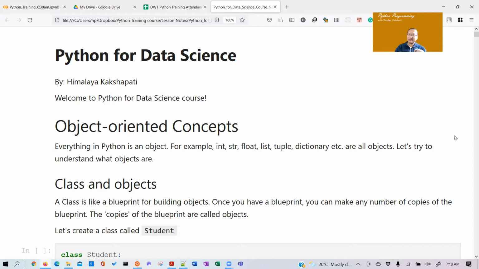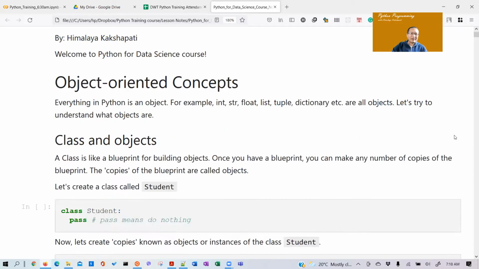For Python, there are no primitive types. Everything is an object: int, string, float, tuple, dictionary, whatever. They are all fully objects.